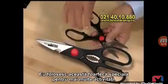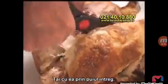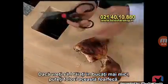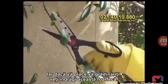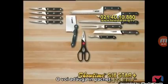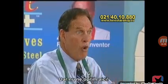Now, these poultry shears, I use them for a variety of things. I use them for cutting through chicken. You want to cut it in small pieces. You can do that with these shears. If you're a gardener, you're going to love these poultry shears. I'm going to include it in the package. Now you have 12 pieces of the finest stainless steel cutlery, but there's more.